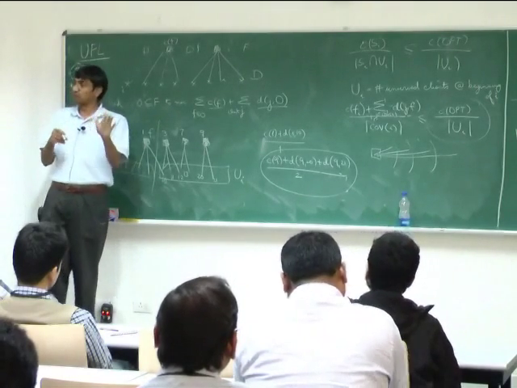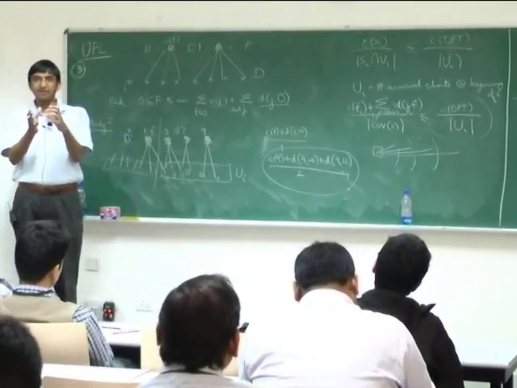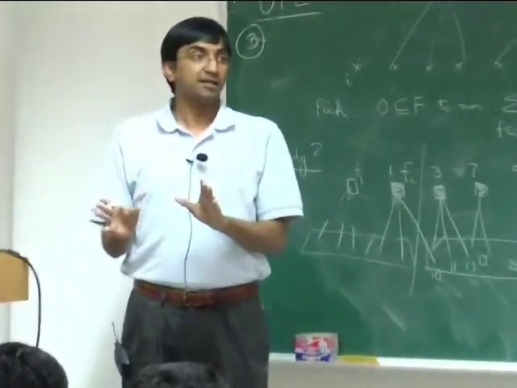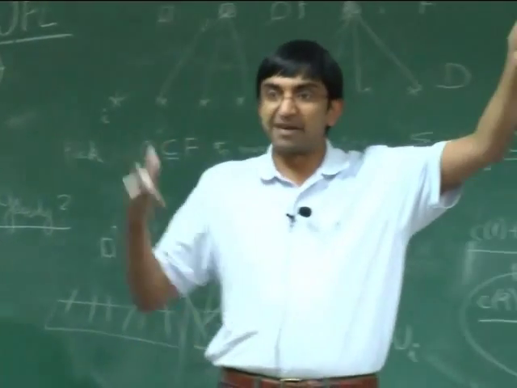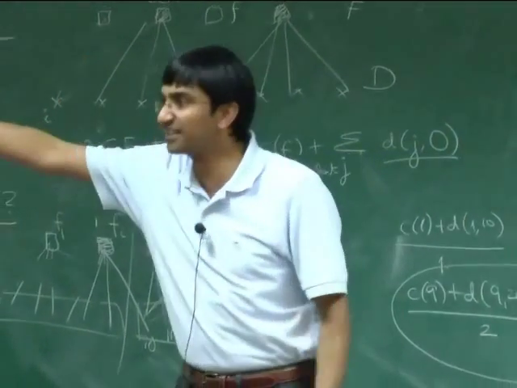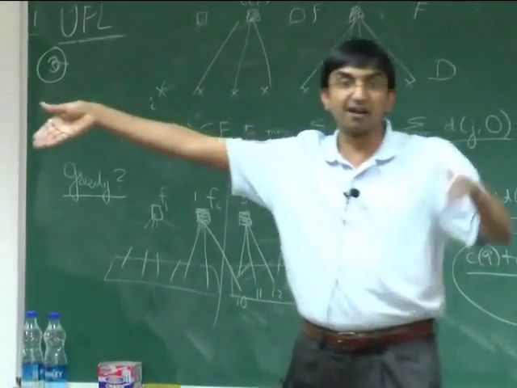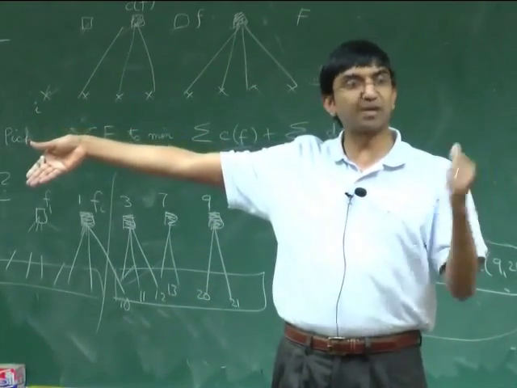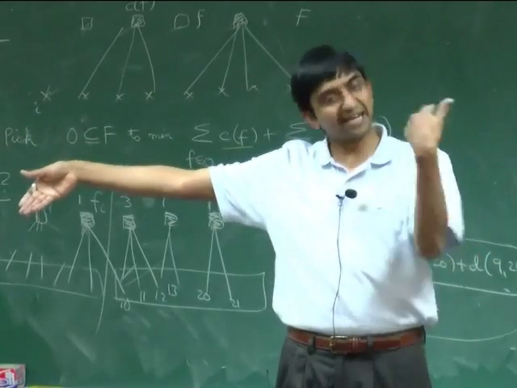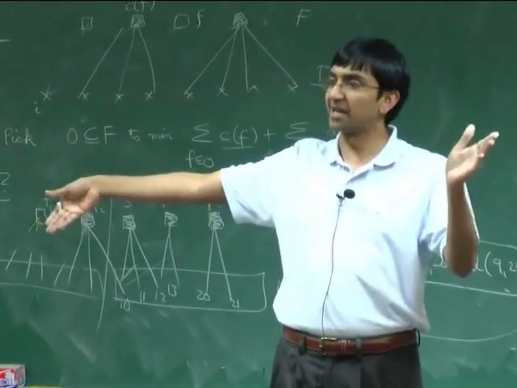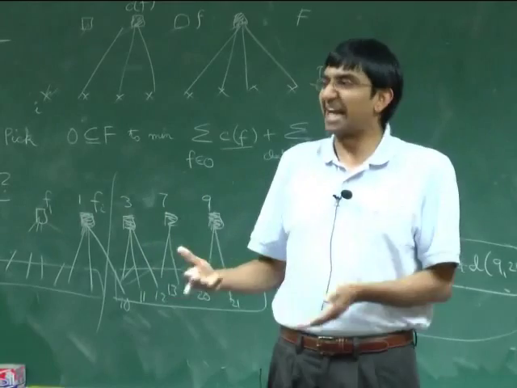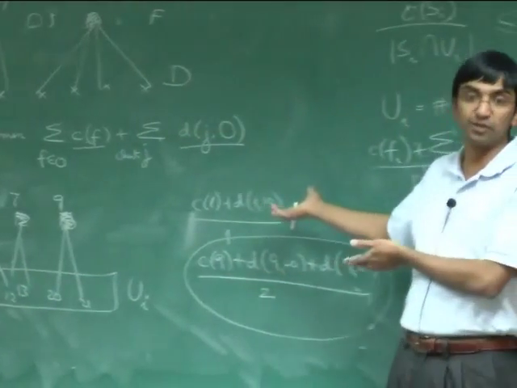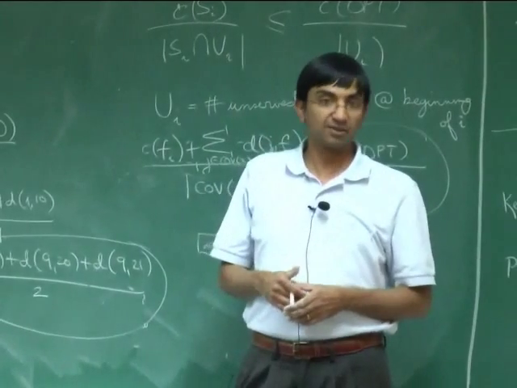So this is a subtle point. In the first step, I may have picked facility 1 and covered clients 1 to 10. In step 20, the best ratio facility may still be facility 1, covering clients 100 to 110. This analysis says you can pay for the cost of 1 again in the 20th step, and still you'll be within log n. But actually, you don't have to include it. This analysis says you can include it and it'll still give it to you.